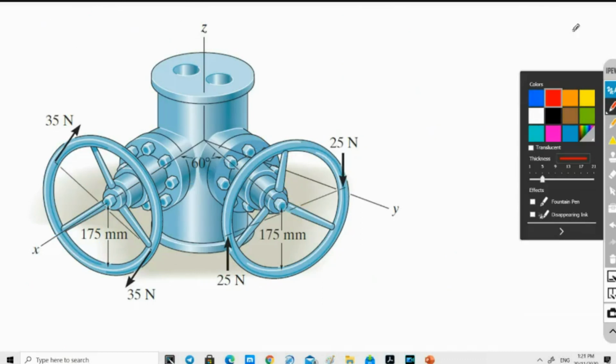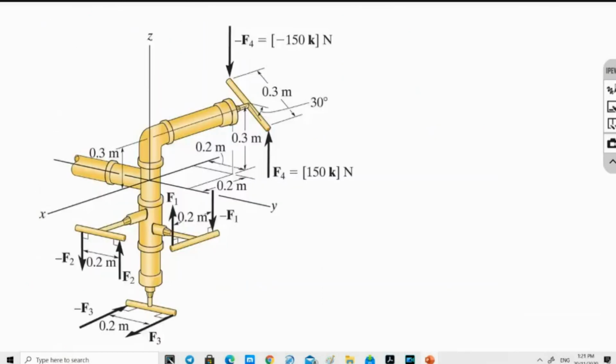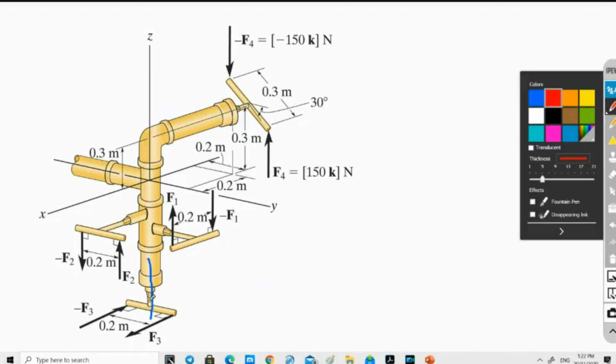So let's move on to the next example. All right, what about this one? This one is also not difficult, should be, right? Because if you look, there are 4 sets of moment here, 1, 2, 3, 4, 4 sets of couples basically, right? In this case, it is rotating about this axis, right? If you consider the rotation is in this way, and you rotate your fingers in that direction, you'll notice your thumb is pointing down. So in that case, the unit vector is minus k, correct? What about this one? It rotates about this.